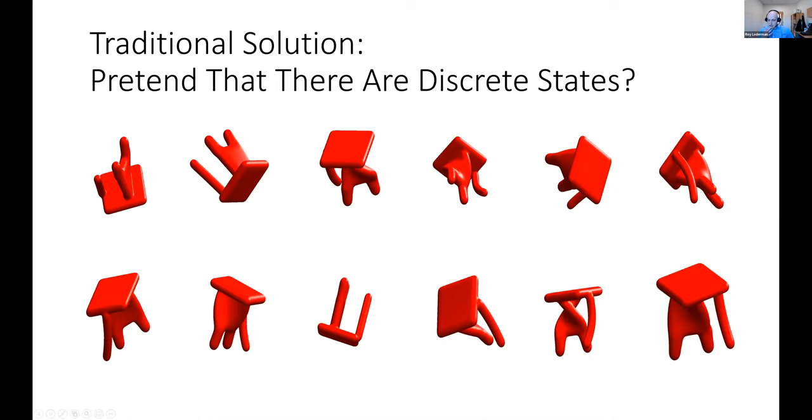So the traditional solution for the analysis of heterogeneity in cryo-EM, and that's also been used for continuous heterogeneity, is sort of to discretize the problem, to pretend that what we have are discrete states. So in our example of a cat that's turning its head, these might be the discrete states. They don't necessarily need to be aligned. They're sort of independent states. And that would be a valid solution for what are the different conformations that this cat can take.